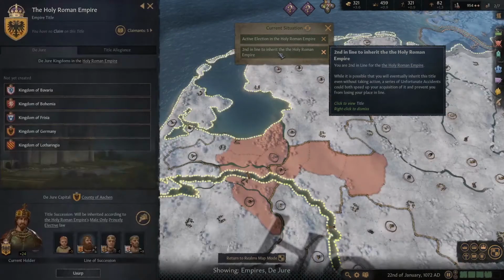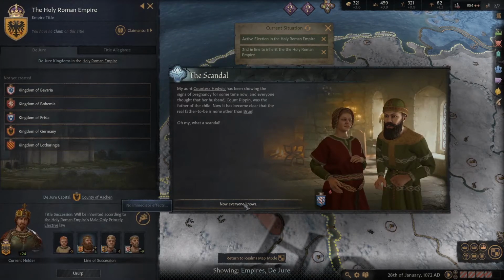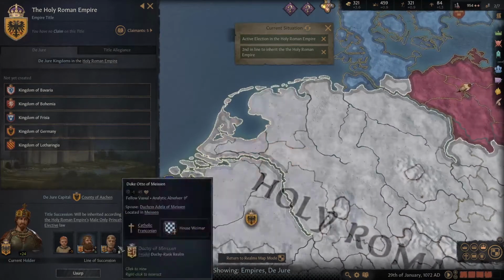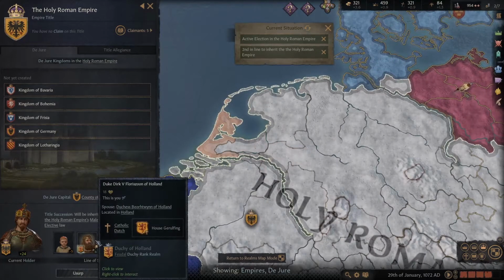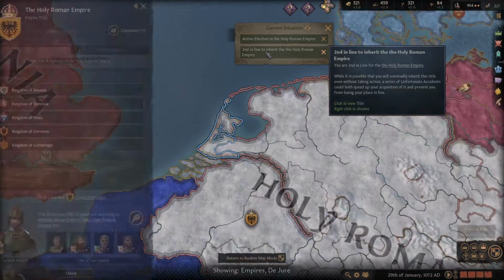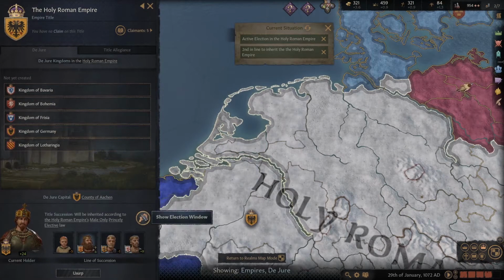I'm second in line to inherit the Holy Roman Empire. What? That does not make sense. My aunt. I don't care about my aunts. Aunts, whatever you say. Oh, look at our beard. Look at that beard. Excuse the language, I forgot I'm just on YouTube. I shouldn't curse as much.